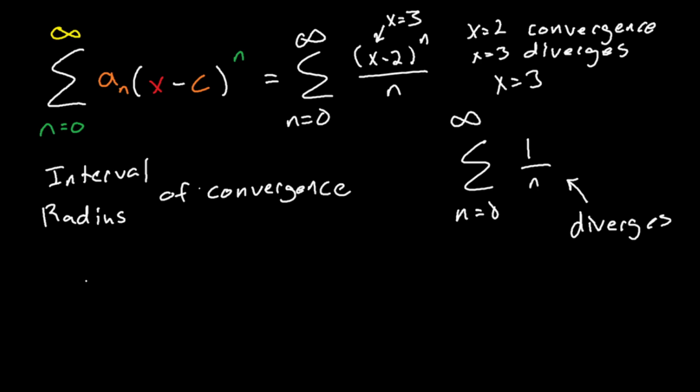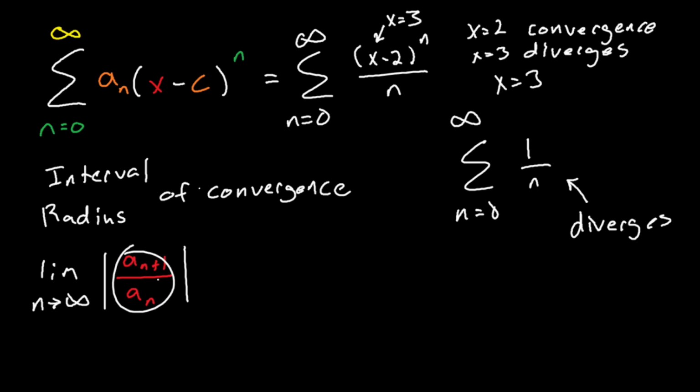So we can actually use the ratio test, the limit as n approaches infinity, to determine whether or not your series converges or diverges, and you can actually find that interval using the ratio test. And I'll cover all the possible situations in this video, of course. So if we take the absolute value of a of n plus 1 over a of n, and we take the limit, we will get some function at the end of it.